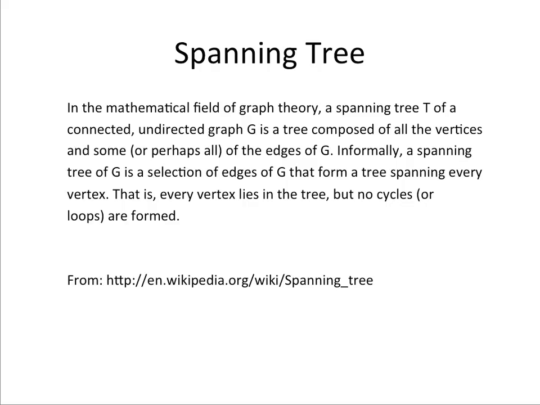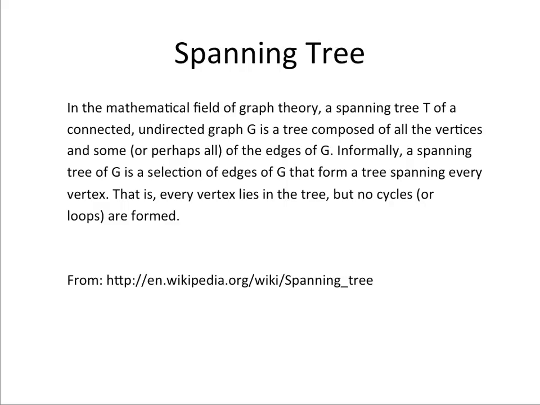Why are we interested in covering all the vertices? Or in the language presented here, spanning all the vertices? Make sure that we can reach all the hosts. Yeah, because we might want to send information to any node in the network, and we need to be able to do that. And that's the reason there has to be at least a path to reach all the nodes, right? That is, every vertex lies in the tree. So this tree that we're going to abstract from this graph, it needs to contain all the hosts, but no cycles or loops.